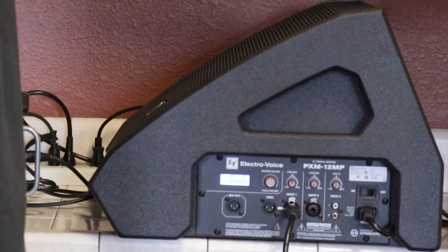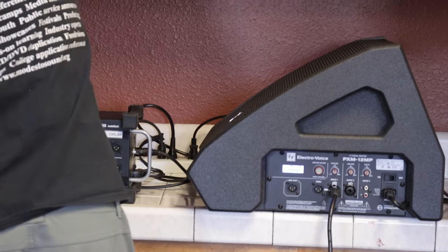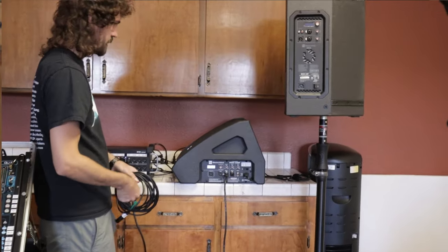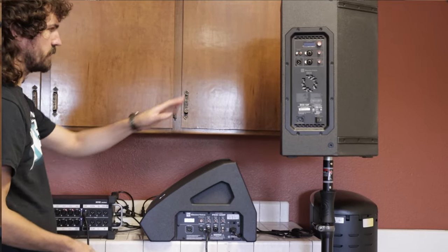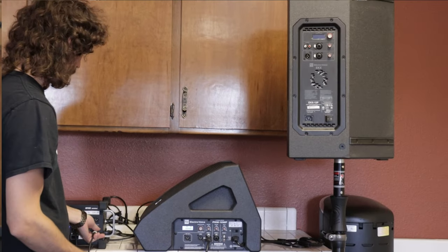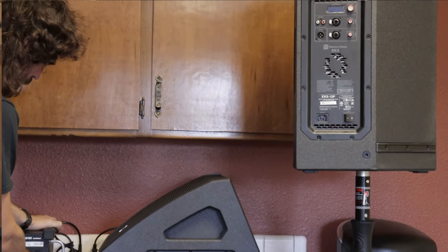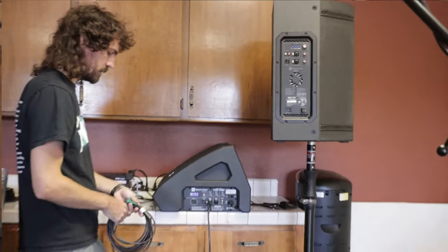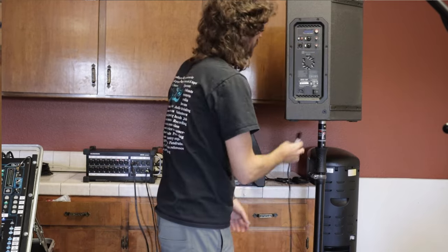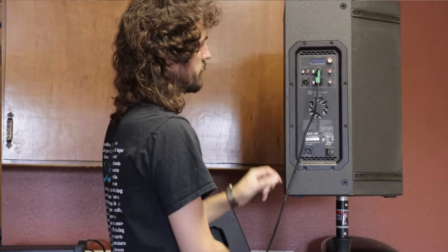Next up, we're going to plug in our main speaker. So we need another XLR cable. We're going to come out of one of our main outputs. Let's say this is our right speaker. So usually we'll be doing a stereo setup. Today we just have one speaker. So we're going to plug it in to the right output, and we're just going to plug in right there to input one.